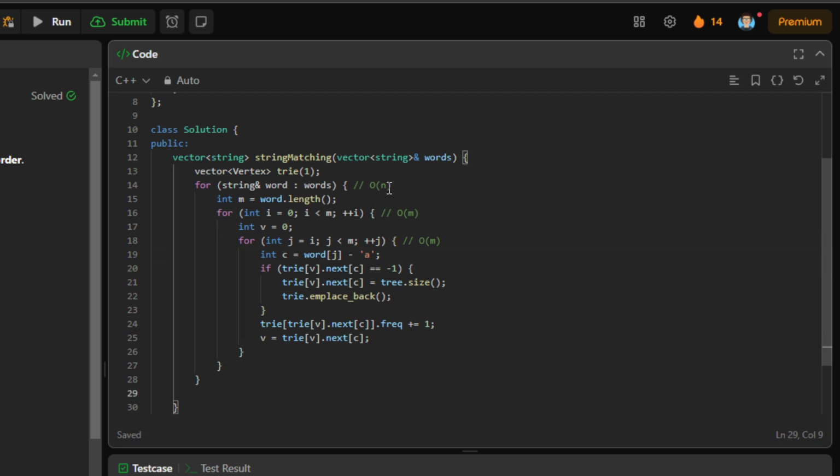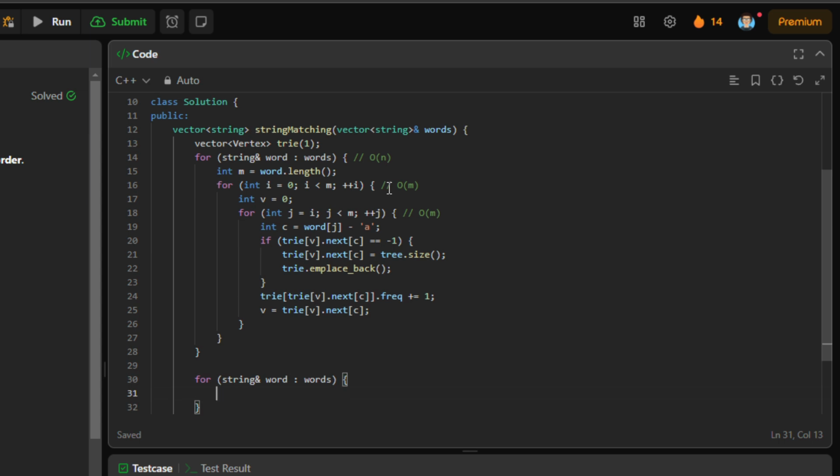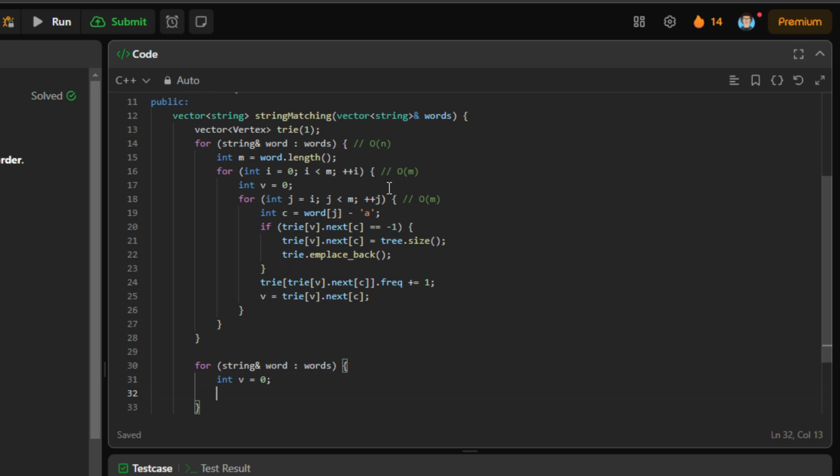After this we could just pick each word and check if that word is present in the trie or not. So how are we going to check it? We are going to pick that word, then in a similar way we are going to search that word, same way.